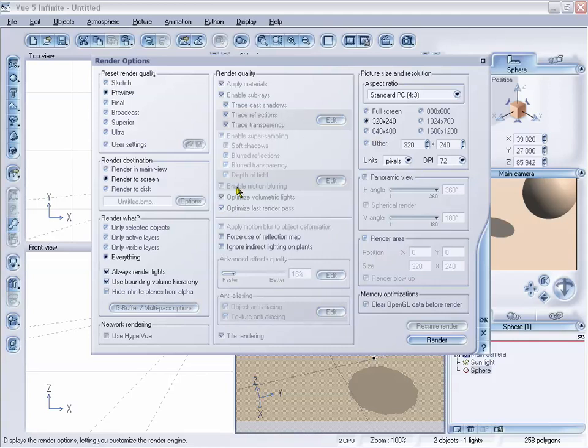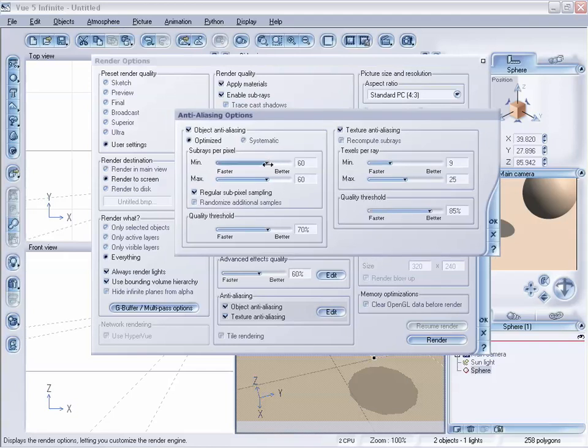But as you notice too, our cast shadows is on, and reflections is on, transparency is on. So if you want to go a little more in depth, you can just go to your user setting and you can check those off. Anything you might not need, and just to get kind of the overall effect of your animation that you're previewing. So if you don't really want any anti-aliasing on or anything like that, you can just go ahead and check those off. Or if you want to have them on, you can set them to lower levels.